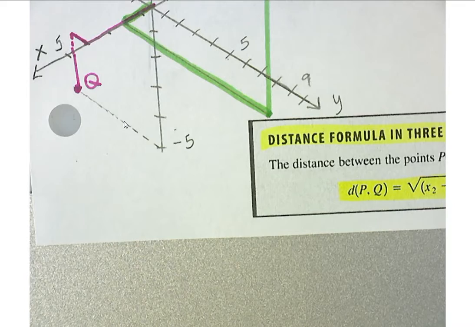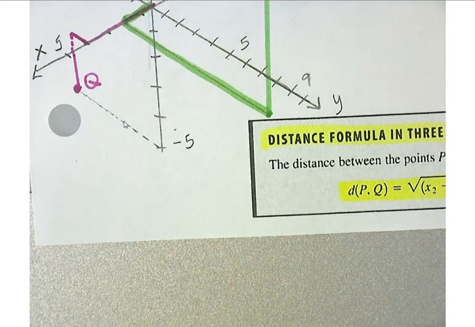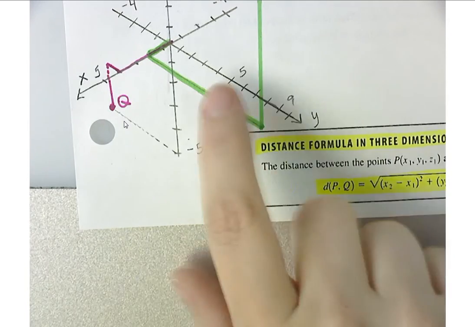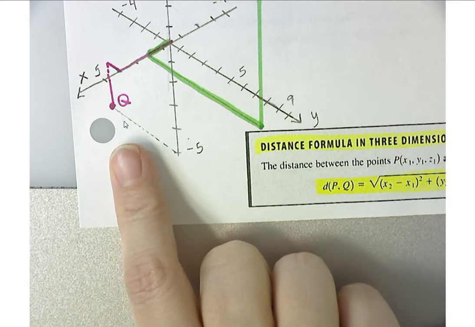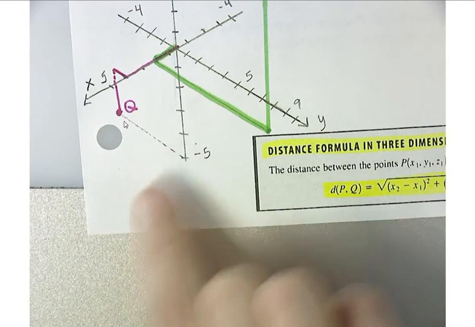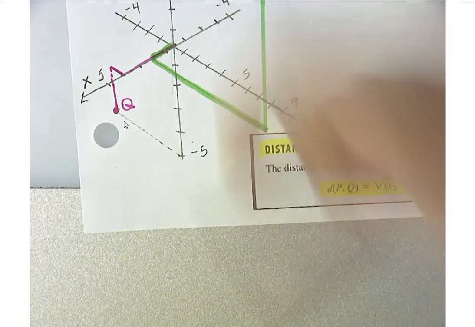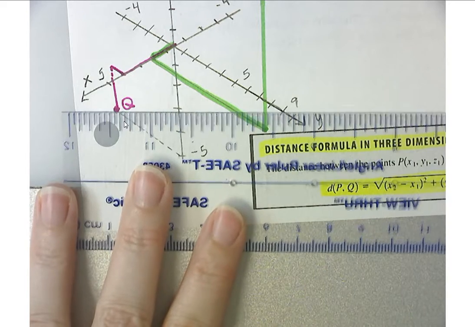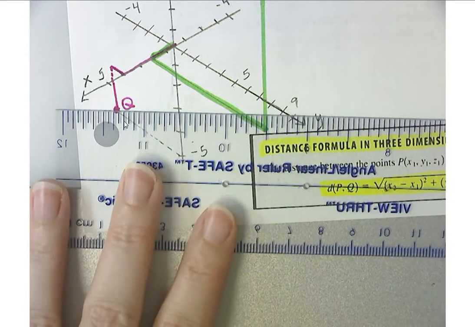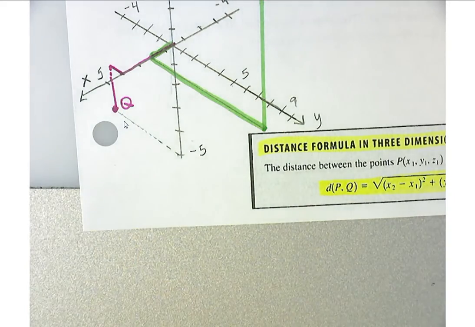Say it again. So again, what I'm doing is I'm making these parallel, and that's what's going to make it have that 3D shape. Okay, so where I do want these dashed lines in there, just keep them with pencil so that you know that's not part of the point. Okay, you're just visually showing me, hey, this should be at -5, which is why I'm doing it at -5. Okay, so this is not at any specific coordinate. So it might look like that mine is at 4, but that doesn't really matter. It's kind of in between those two. That doesn't matter. Okay, what matters is that this is parallel and goes to your point Q.